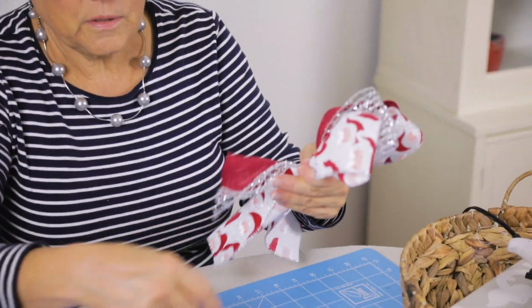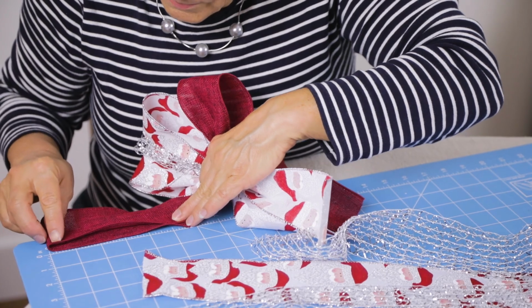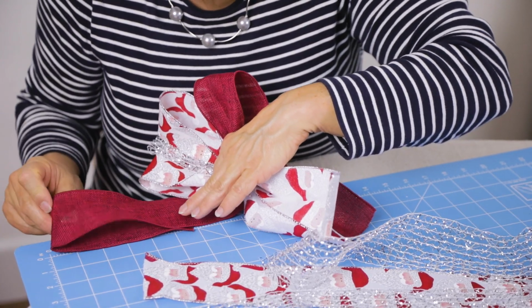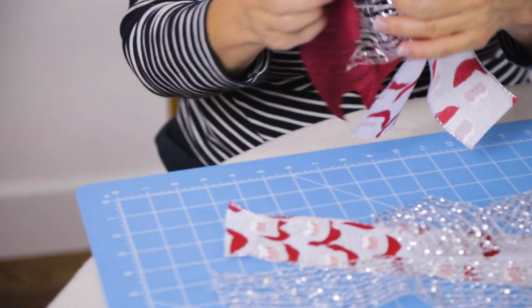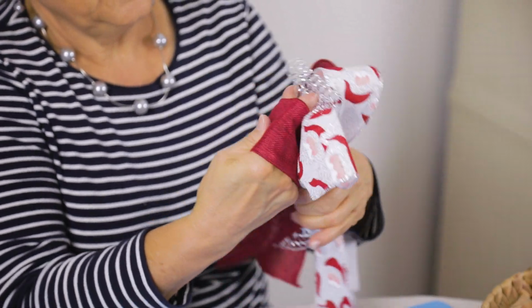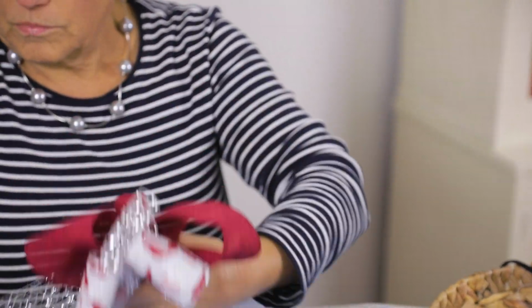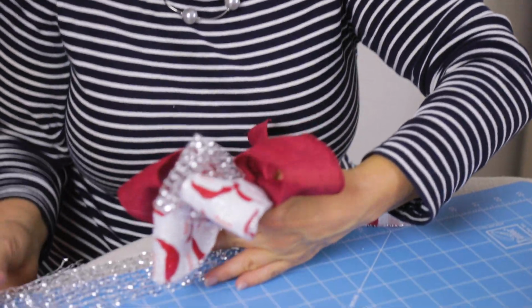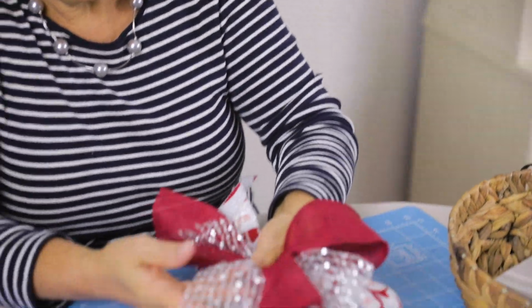I know this stuff would be really pretty on a package, so definitely pick some up when you're in the Dollar Tree. And here's a little idea that I do sometimes: I just go ahead and bend it over since there's wire in them, and I leave them on my craft mat until I pick them up. So that's just kind of a little designer floral design trick.